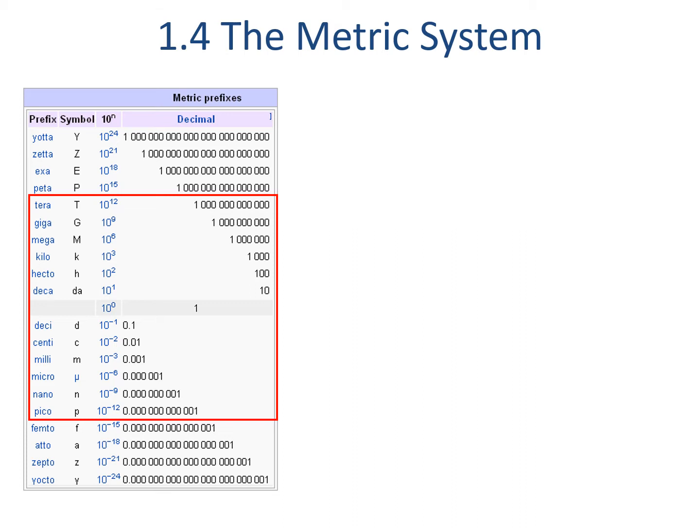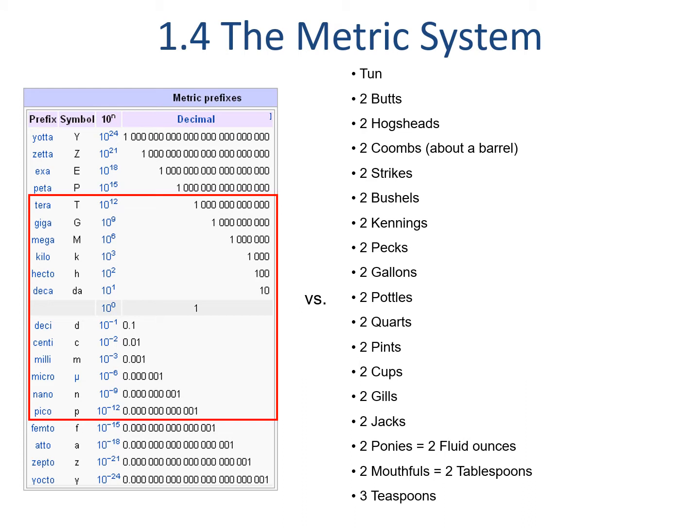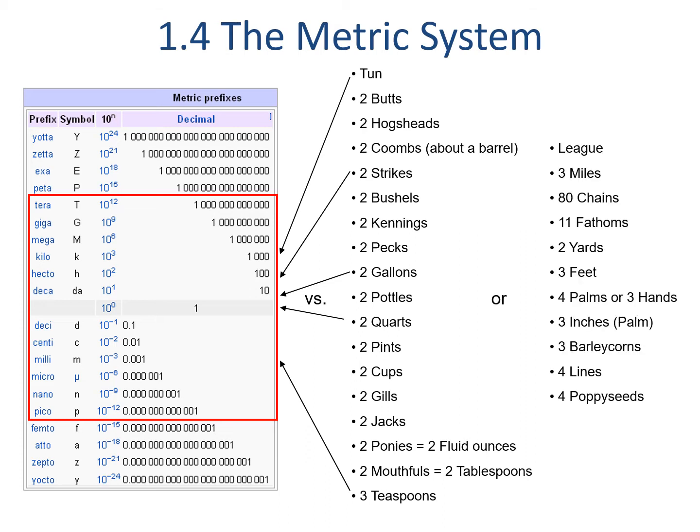The customary system, on the other hand, is mostly a base 2 power system, at least in volume, and it takes a lot more units, most of which you probably aren't even familiar with, to cover a much smaller range of measurements. A teaspoon is about 5 milliliters, and a ton, the largest unit, is about a kiloliter. And don't even try to measure a yottaliter in a customary system. To make matters worse, the customary system doesn't use prefixes, so different measurements have different relationships between units.